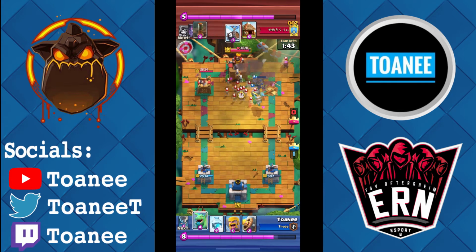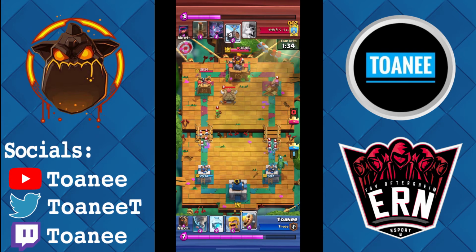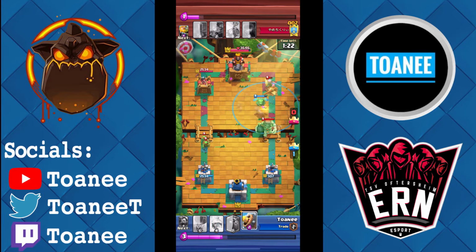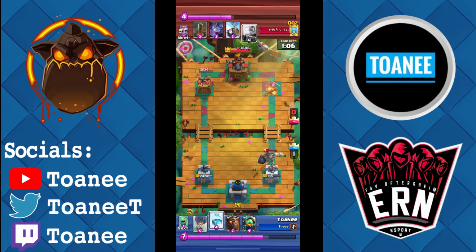But unfortunately, that Firecracker, I don't know if you guys can see her up there in the top right, she is going to be so annoying. So those were really bad Barbs. Yeah, oops. I just kind of forgot about the Firecracker. They wouldn't have been too terrible if the Firecracker was dead, but I decided to try to defend here. He sacks a Firecracker like an idiot, but his Giant Skeleton will get the tower, clean that all up.